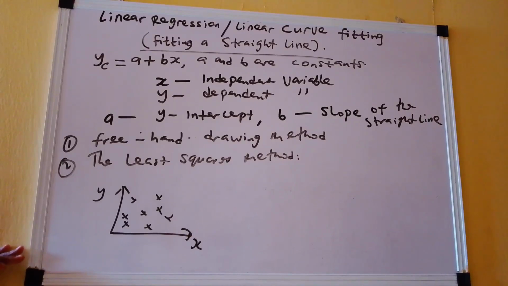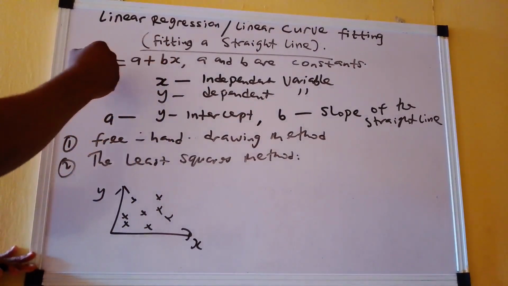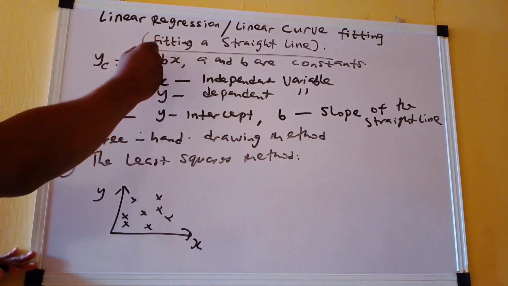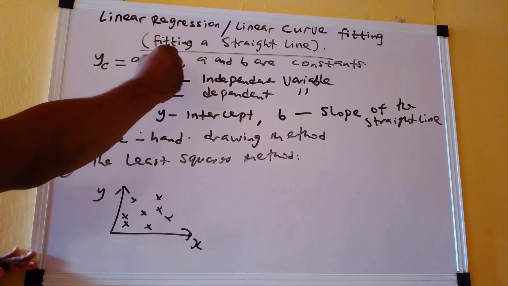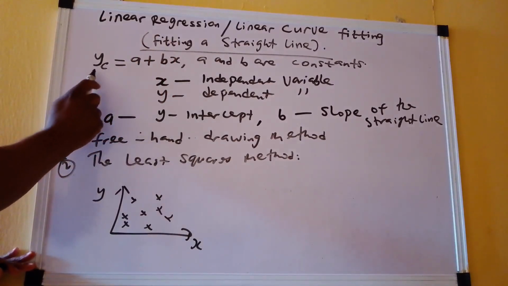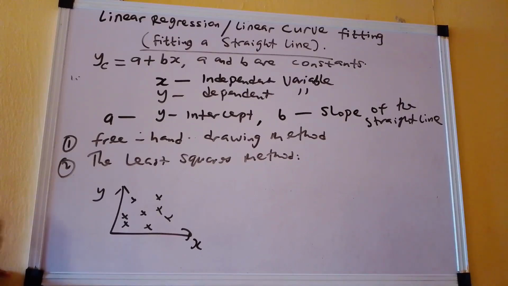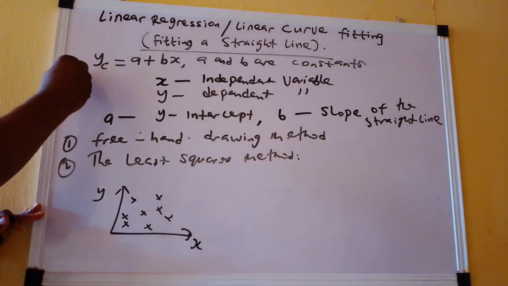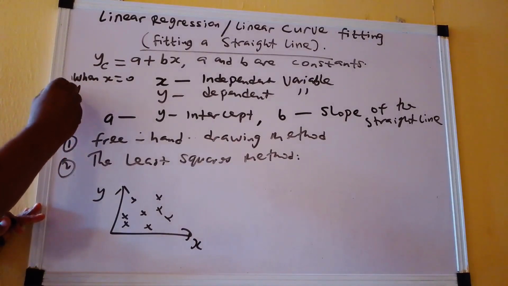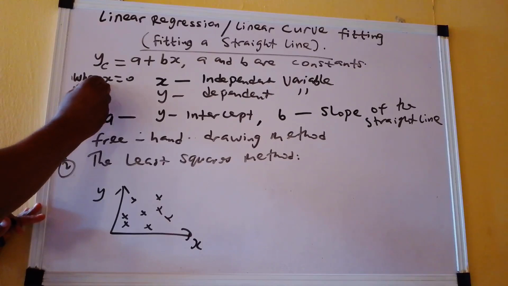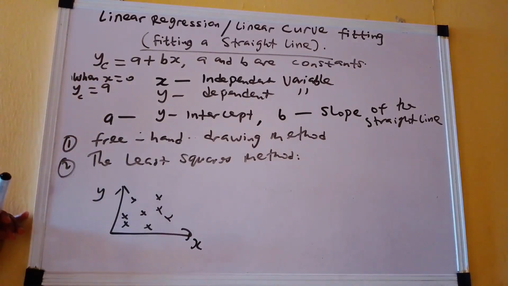So A will indicate the height on the vertical axis from where the straight line originates, representing the value of y when x is 0. So you can imagine this: when x is 0, it means that this particular quantity here will be 0. So y will be equal to A. So when x is equal to 0, then our y estimate will be equal to A, and that is the intercept.